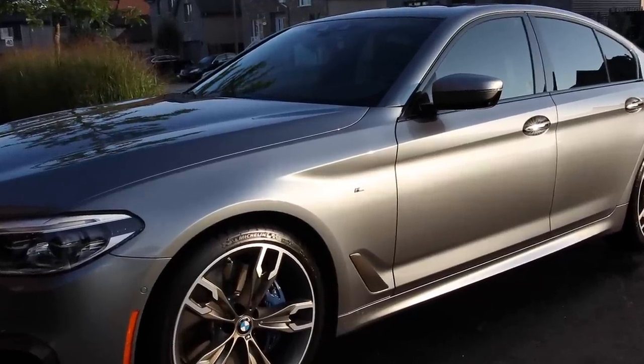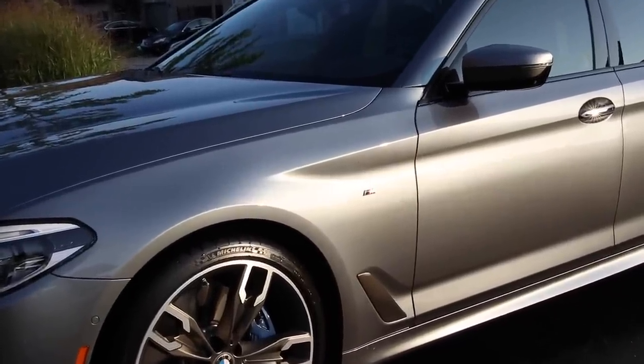So when they're done detailing a car and they want to give it that ultimate pop, that ultimate shine and gloss, they use a quick detail spray like many of you out there — but not any quick detail spray. A DIY recipe that's very simple to make, uses high quality ingredients, and that honestly is better than anything I've used so far. You guys are going to thank me for it.